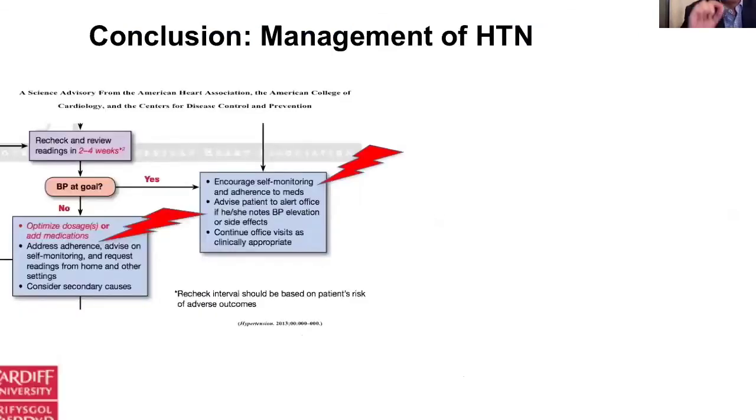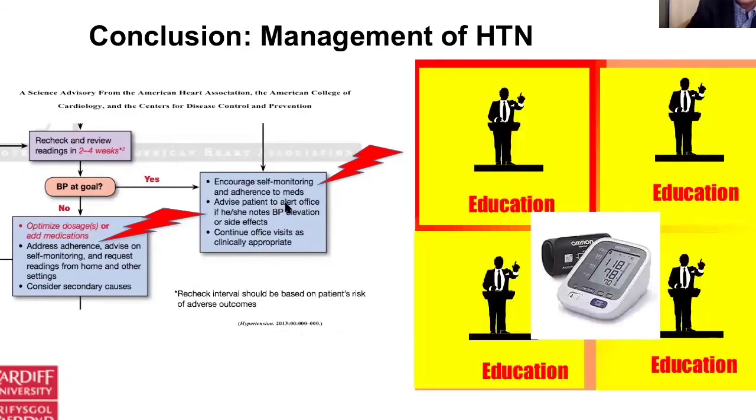So it's really important that we remember, this is my last slide, is the conclusion. The conclusion, I take it again from the American Heart Association. Before you think of just increasing the medication, think of adherence of your patient and think of tools to improve the adherence, the education, the salt reduction, the blood pressure monitoring. So what we really need is education, education, education, which includes home blood pressure monitoring.